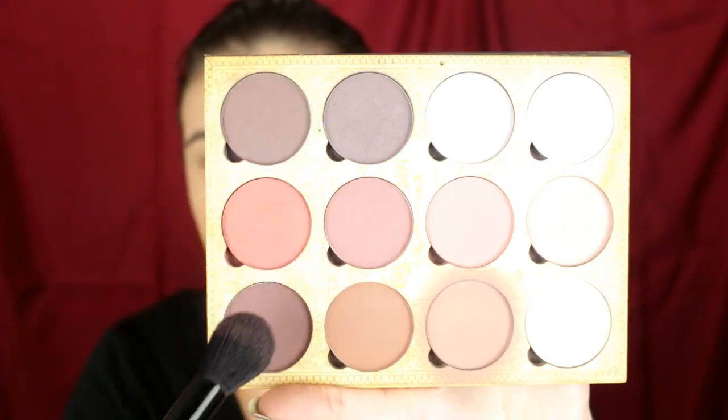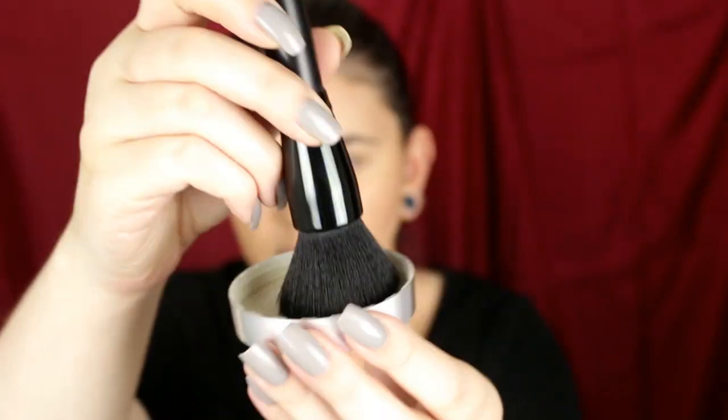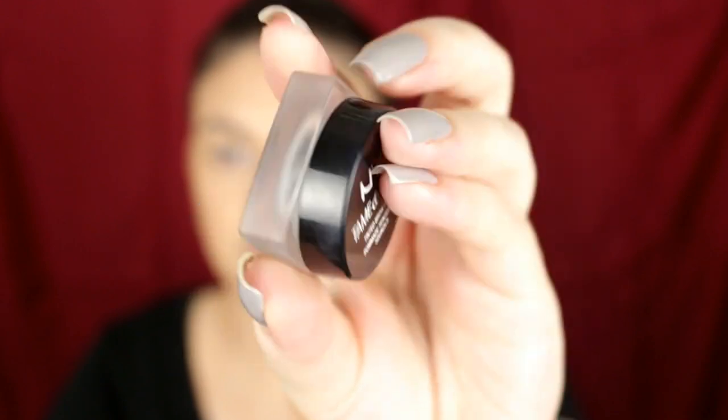And then we're going to set everything and go over that with a powder contour. I love this palette. This is from Lunatic Cosmetic Labs. And I'm just taking some of the warmer shades to go over where we just applied the cream contour. This is just going to intensify even more and set everything so it stays into place and doesn't move around. I'm adding a little bronzer to my neck and ears just so everything is nice and cohesive. I'm going to set everything with a loose setting powder, just to lock everything in one last time.